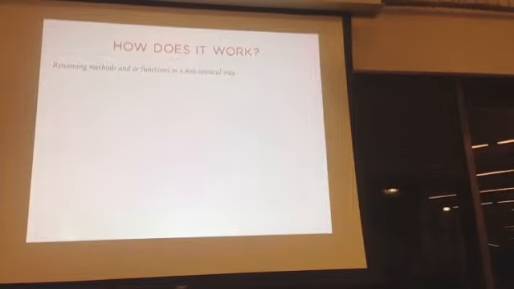So, at the very base of it, it renames methods and functions to something that just really wouldn't make sense to the average person looking at your code. For example, say you have a function, get record from database. That's a fairly straightforward name for it. And you put it into an obfuscator, and it would change it to something along the lines of that. Which really, there's no correlation between the two. If you're just trying to read through the code and restructure it, you're not really going to know what that's referring to.